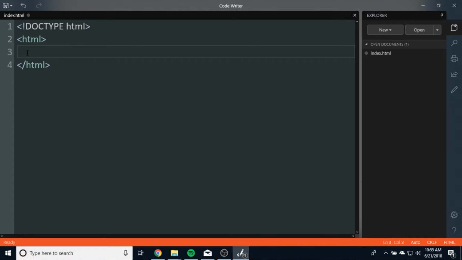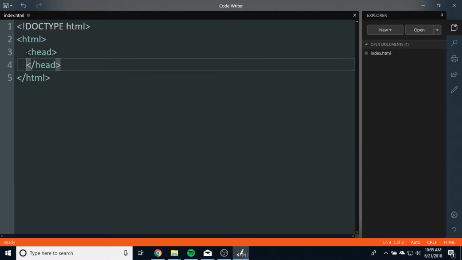Technically, I could do everything on the left margin, but I definitely don't want to do that. It'll get really hard later on to see what elements are inside of which elements. It's just much easier to get in the habit of tabbing in whenever you're inside of another element. So I'm tabbing in, and I'm going to write head. And again, CodeWriter was helpful and gave us our end tags so that we don't forget. You must always include end tags on elements that require them. Some elements don't, but the elements that do require them, you always want to include.